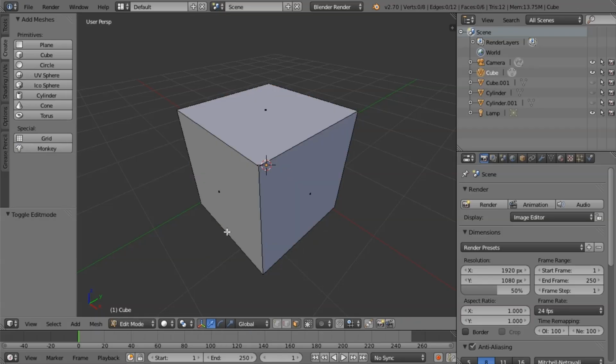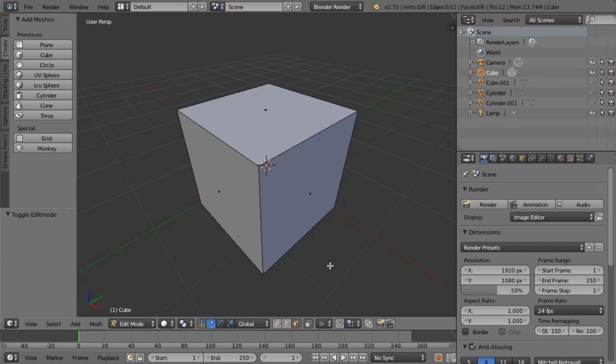So I'm just going to hit tab, and you'll see here, as we talked about, there are points. Each point can be called a vertex as well, or the plural is vertices. You can also access edges or polygon faces, which are the visible portion of the geometry.